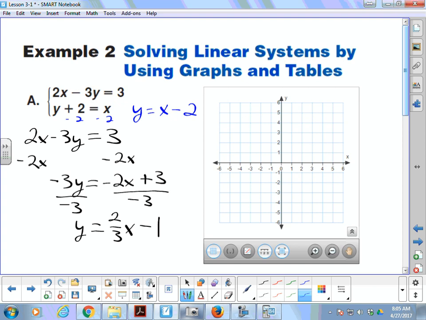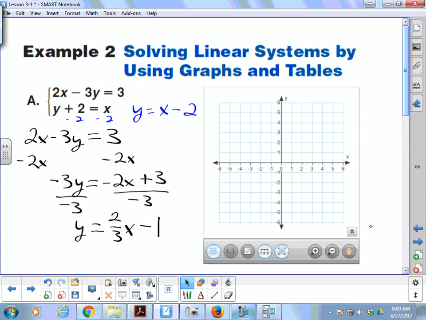All right, so we're going to graph both of these lines using our graph paper because we need to see where they intersect. So I know some of you don't like to use graph paper, all right, but this is an instance where you need it because you have to be accurate with your graphs. Now you can always, once you get your answer, check it just like we did in example 1. But very important that you use your graph paper so you have completely accurate graphs. All right, go ahead, I'll give you a moment to set it up.